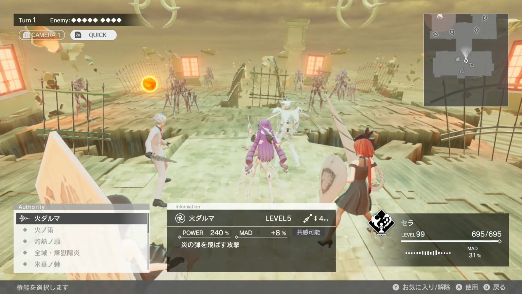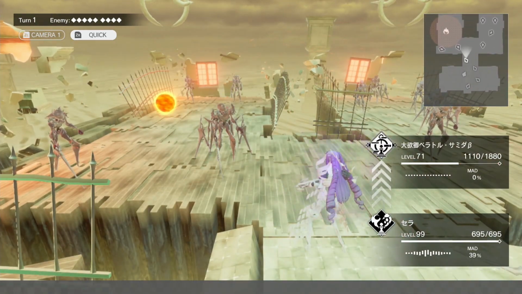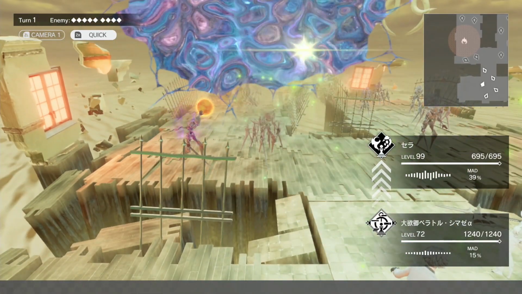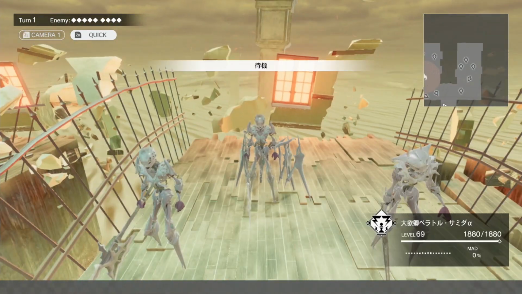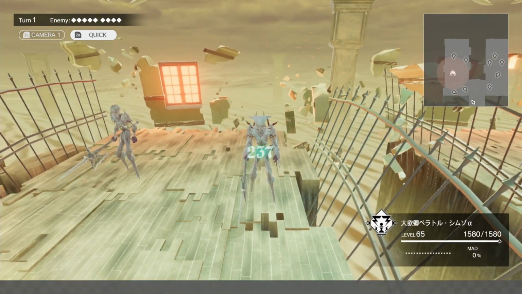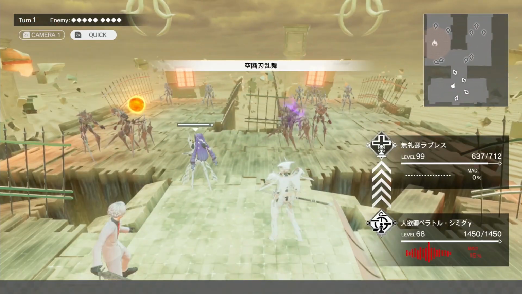So this is something to keep very, very cautious about as you play through the game, as the more you defer on a single target, the more you're going to have an issue with them getting higher madness gauges, which has its benefits, but also is a little bit tricky.